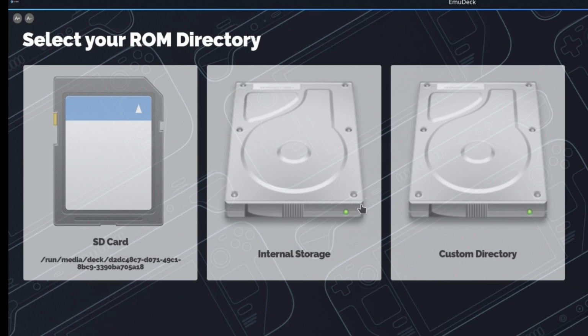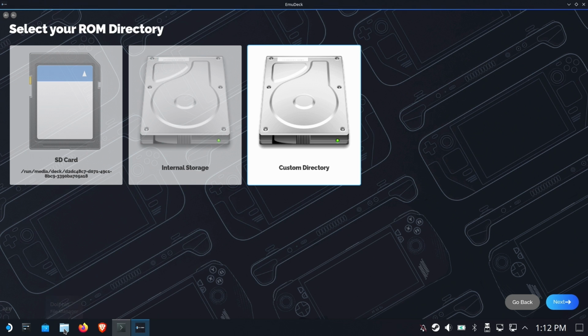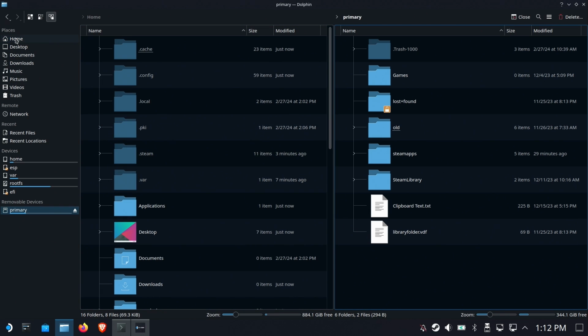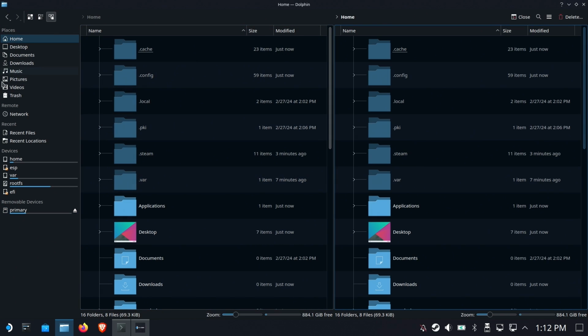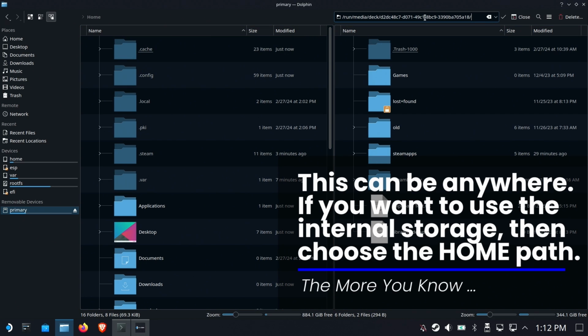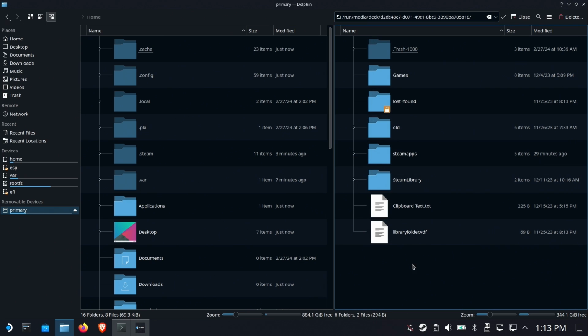Now, a lot of people pick SD card or internal storage, but that really limits what you can do later on. It's very difficult to move your installs around or to use multiple cards if you don't use this little trick. So what we're going to do is go to the location home in one of our windows here, and then we're going to go to the location where we want the emulation folder to be. In this case, I want it on my SD card, but I don't always want it at this location. See how this SD card has a designated number? If I put a different card in, it's going to have a different number. It's going to screw everything up.